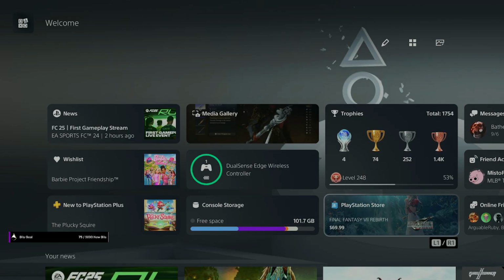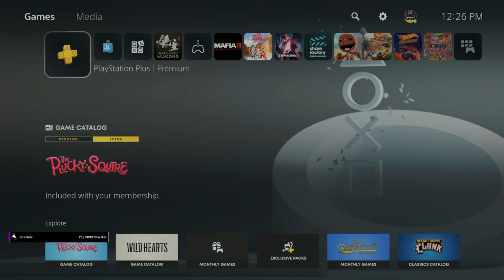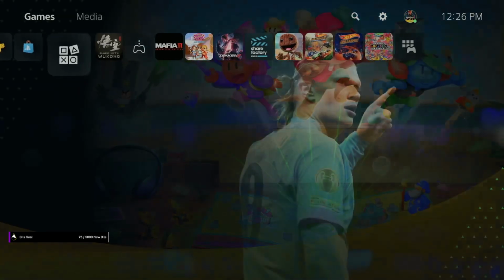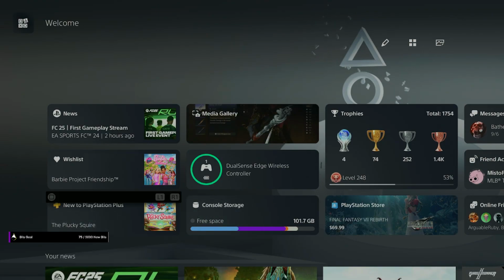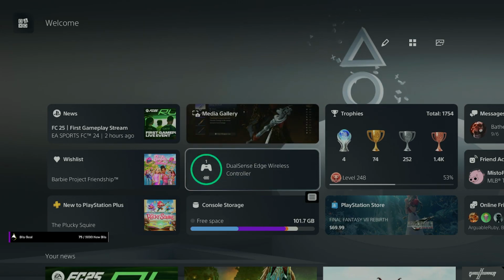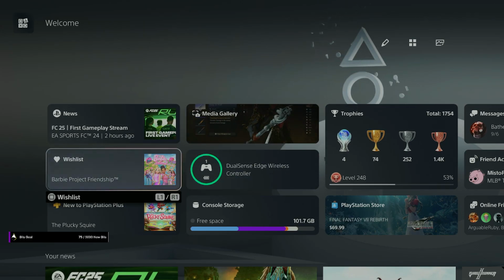But if you press square on it, well, no, on this one you can press square on it. It just takes you to PlayStation Plus. But on the store tab, it doesn't. You can't press square and take you to PlayStation Plus. And I think that's dumb, because everything else you pretty much press square and it's going to take you there.